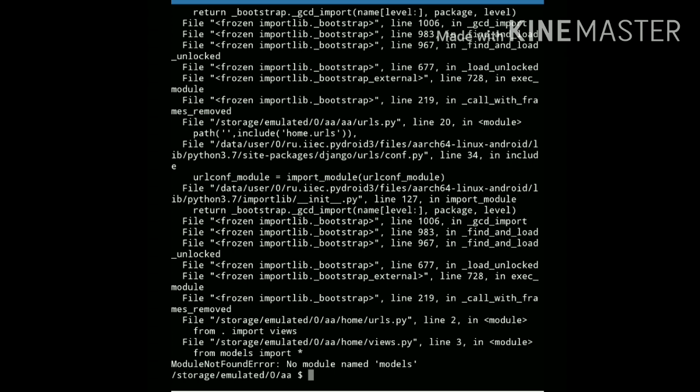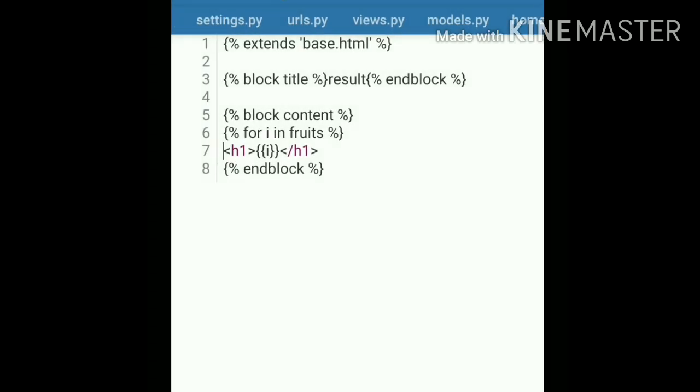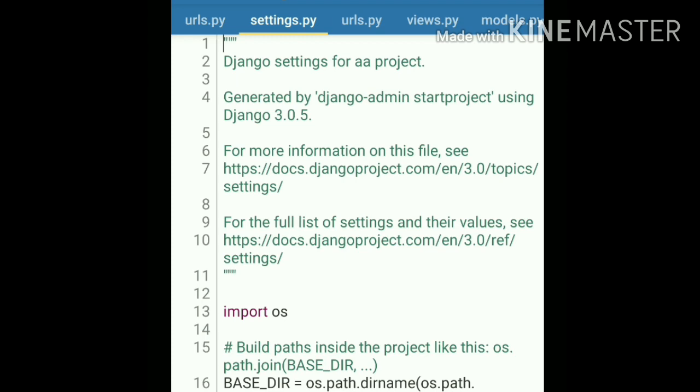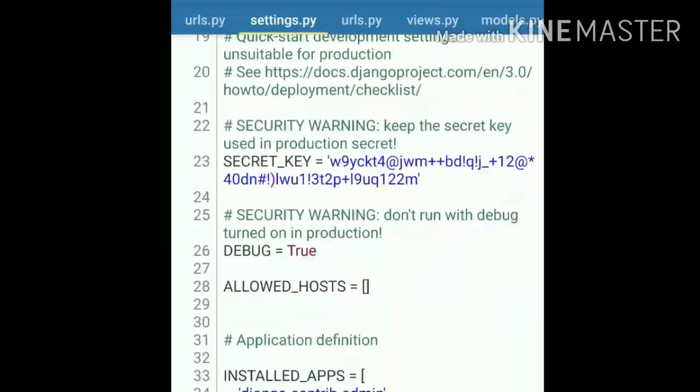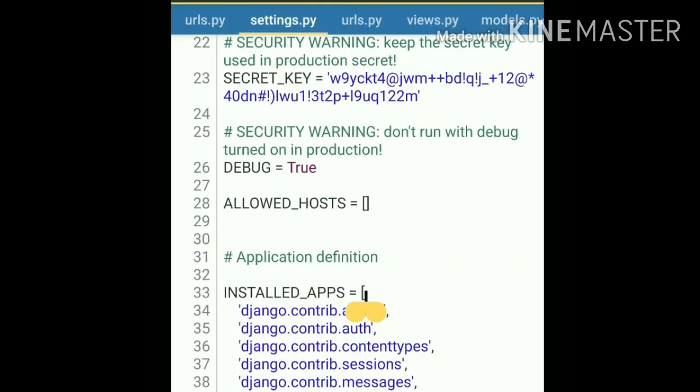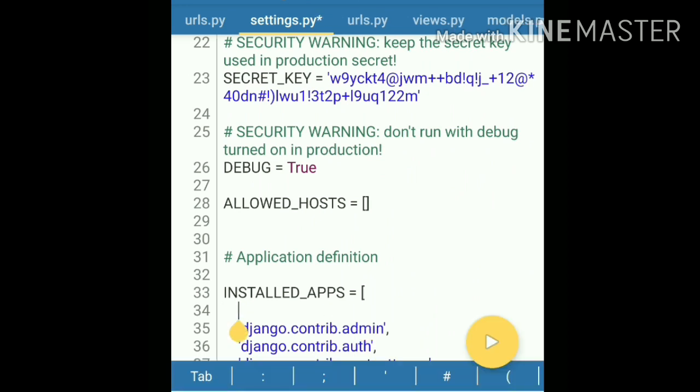Okay, we got an error, no module name found. Before this, we have to do one more thing, that we have to install our app inside Django. Our app name is home, which is an app.